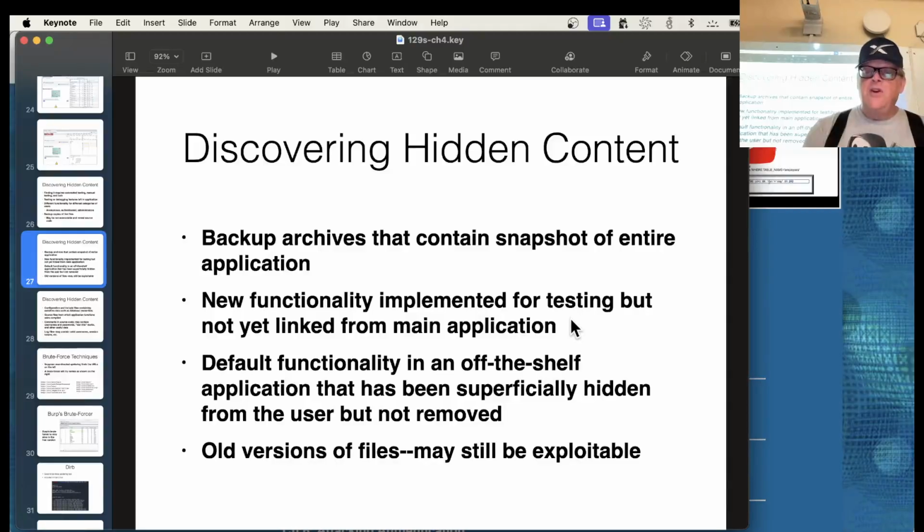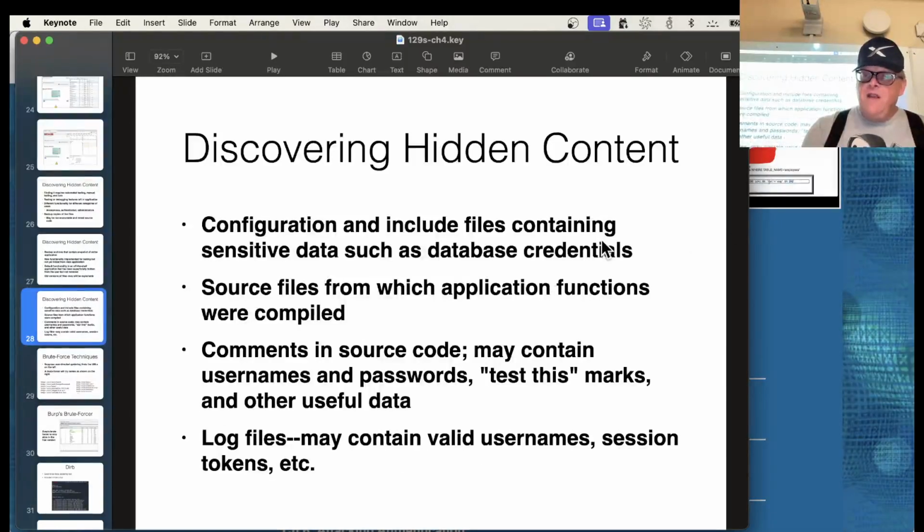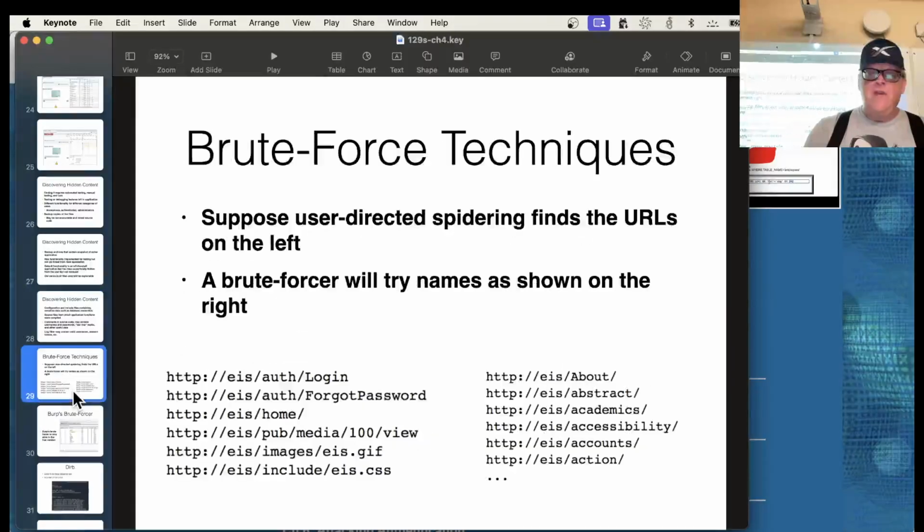You may be able to find functionality implemented for testing, default functionality left over in the demonstration code in the development platform, old versions of files, that sort of thing. You may find config files that have credentials, source files for source code, comments in source code, or log files. And all these are things that may contain useful information.